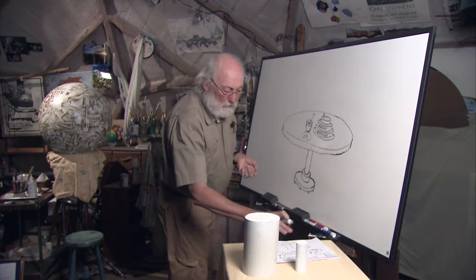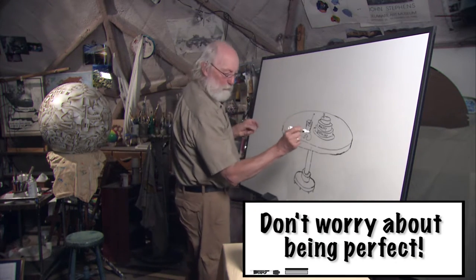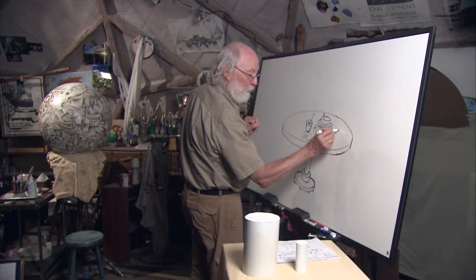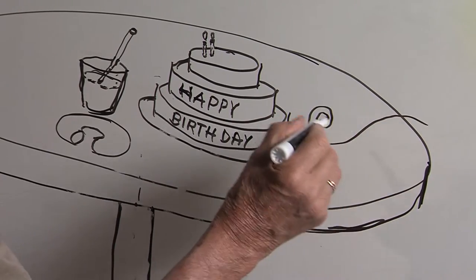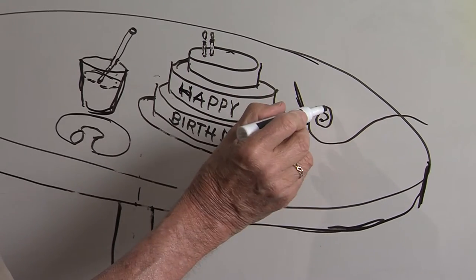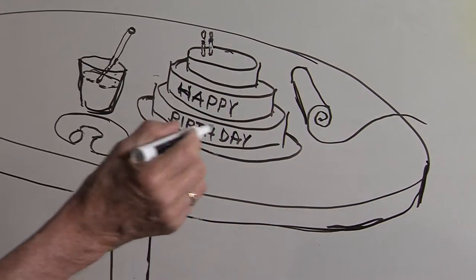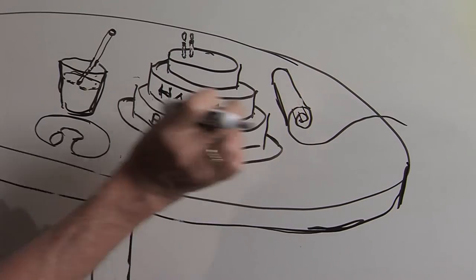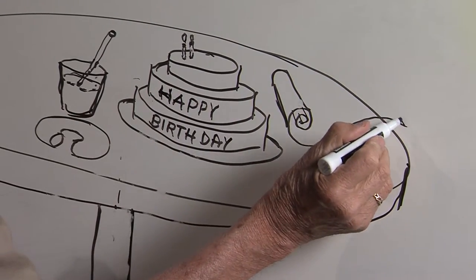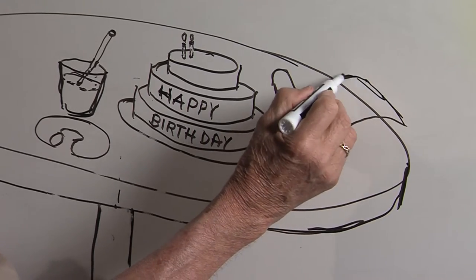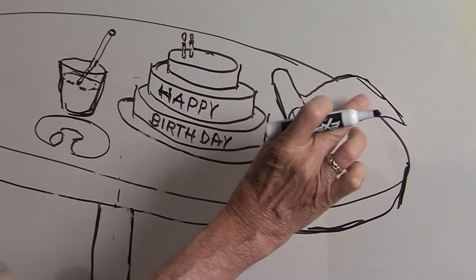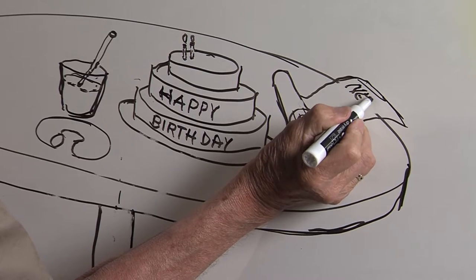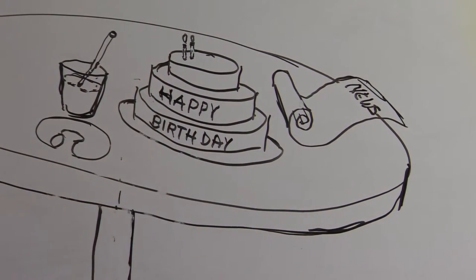And then also looking at my thing, newspaper. Somebody's read the newspaper ahead of this. And I'm going to start with, it also allows me to do the spiral. So there's the newspaper kind of rolling off here. I'm going to take it back in space like that. My newspapers all end up, all rolled up anyway it seems like. And these all go back in space like the other lines do. And say that runs off here, curves back in and comes back up into there. So it's kind of laying on the sides. Maybe it has something about news in it that's on the side.